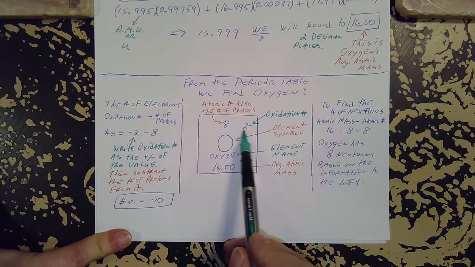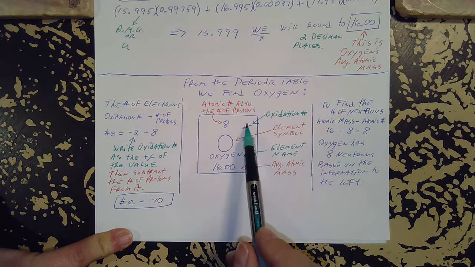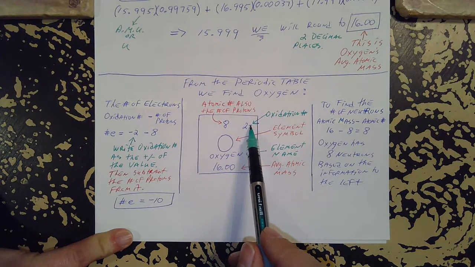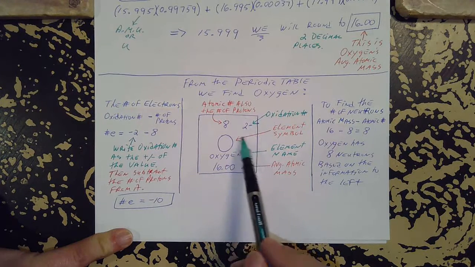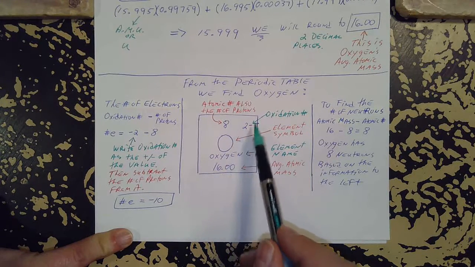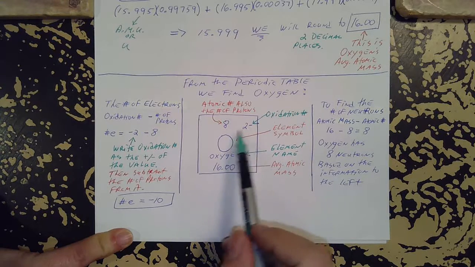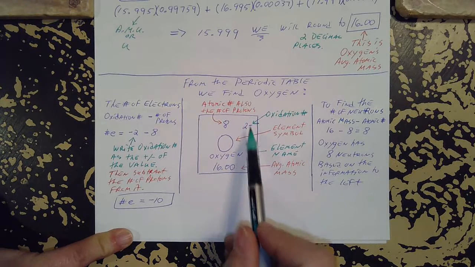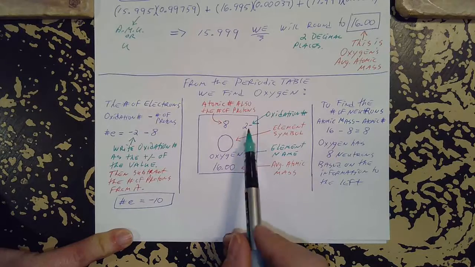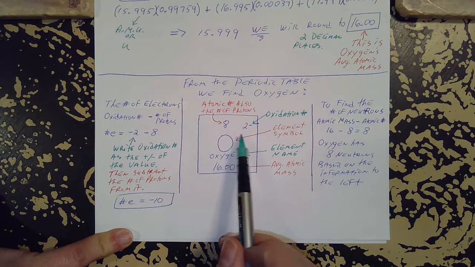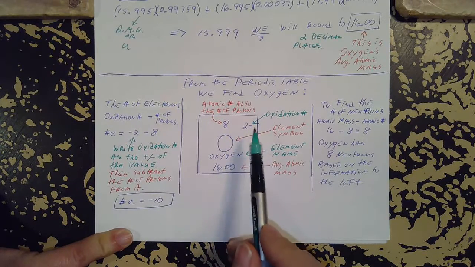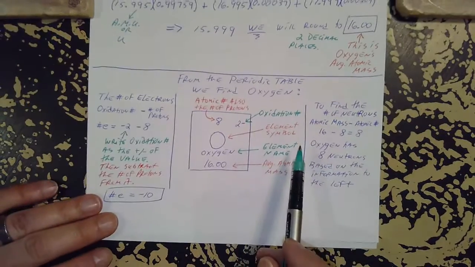This number up here, depending on the type of periodic table you're using, may have the oxidation number, which is a number followed by a positive or a negative. That's to talk about the number of electrons that that particular element has. Some tables will have something different here. It'll have the electrons and the orbitals that they're in. But this table that we're referring to right now is talking about the oxidation numbers.